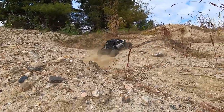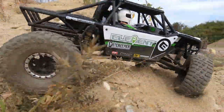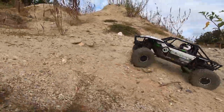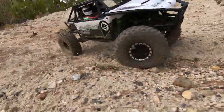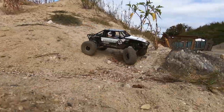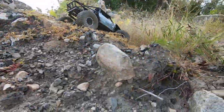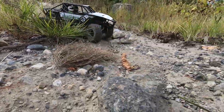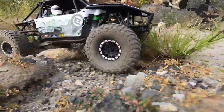But over there in the rocks and dirt and debris, it had its challenges. This thing, I think, is a little top heavy with this cage and with the narrow stance of it. I found myself rolling over quite a few times, but it did have the ability to climb really well. In fact, there was this asphalt pile there and it climbed up pretty far up that thing. I was very impressed with what it did there, kind of just ripping through the sand and stuff like that.